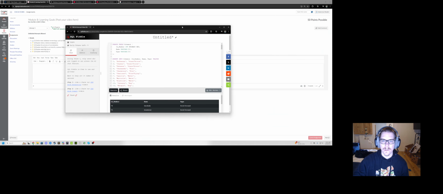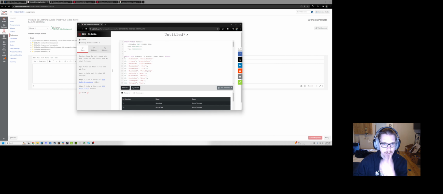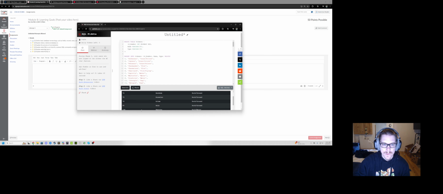I want to make sure we're in the field of view here. This is SQL language, I believe, and we have rows being created here. They have different data and columns, and it's got the ID number, the Pokemon's name, and then I had it do the type too, so we have different things that we can pull up here.